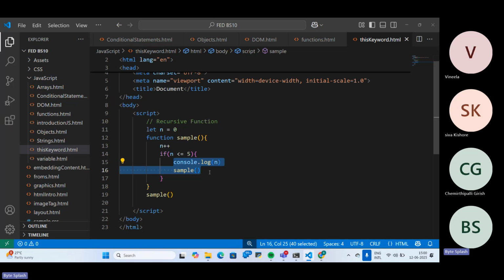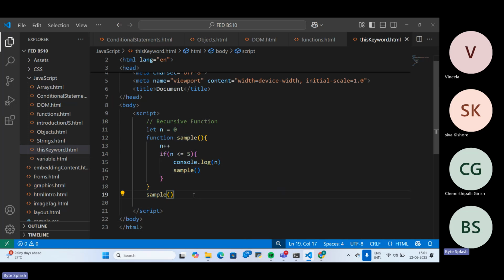So a recursive function is a function which calls itself until a certain condition returns false. We are not calling it; the function is calling itself. Here we are calling directly. This is a simple example for a recursive function.